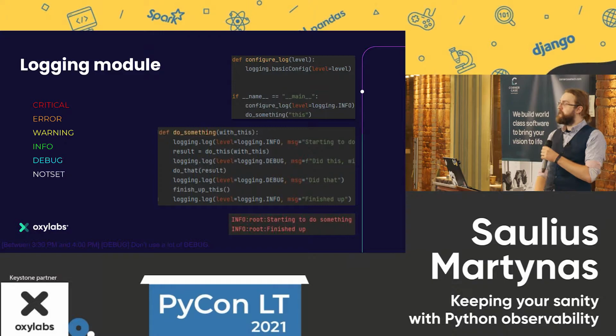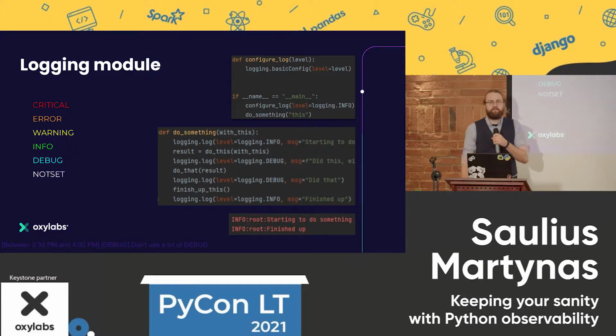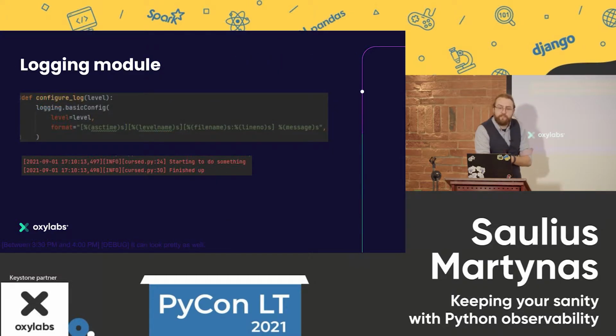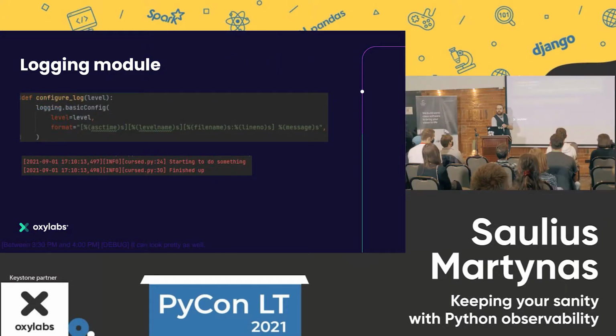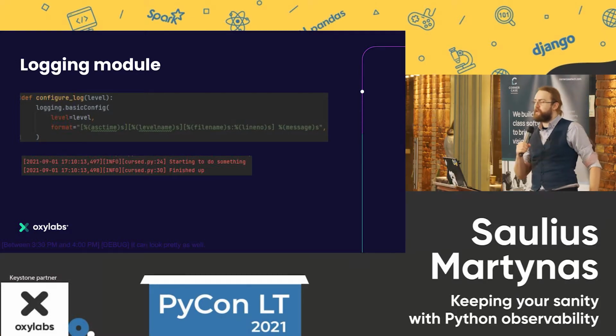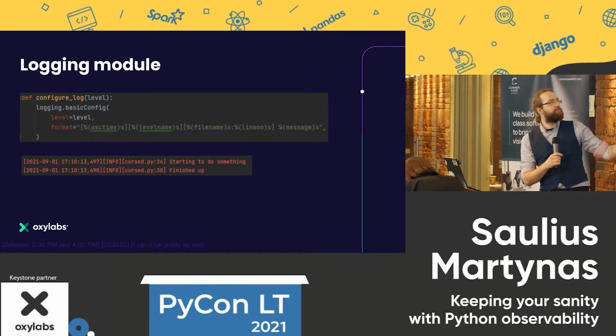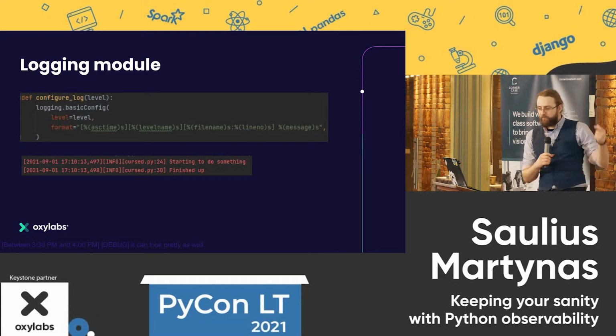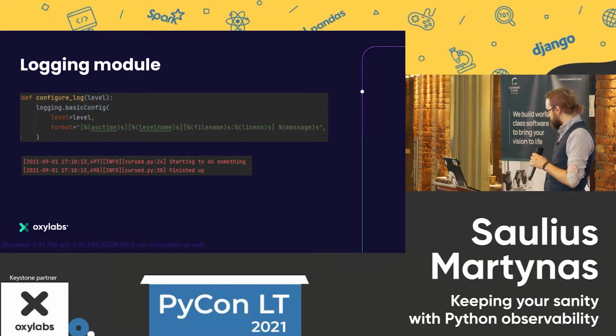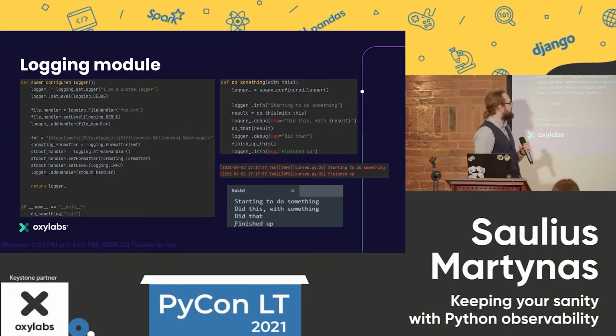Remember how I said log everything? You can log everything as debug and not output it. It's still going to be in the code. It's going to tell you what's going to happen, but you don't need to see it right now. Secondly, you can format each message in any way, shape, or form you want. And you do not need to add those things yourself. You can use logging's inbuilt templating variables to add anything you want. Datetime, from which file it happened, what line it happened. It's great. And thirdly, it's a bit more complex.